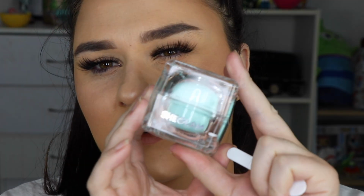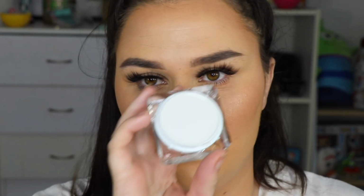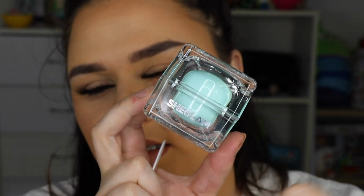I love the packaging, I love the colour of this. Oh, cute! I love how everything looks. I feel like everything just looks so cool. But anyway, this one has a little spoon that comes with it. And I'm not going to undo it yet because I'll wait until my video. But cute. So you scoop it out and pop it on your face. How cute and exciting. Can't wait to use that. I just love that some of the packaging is stuff that we don't typically see.